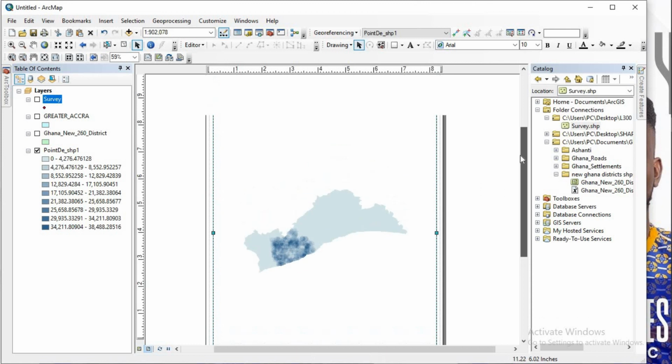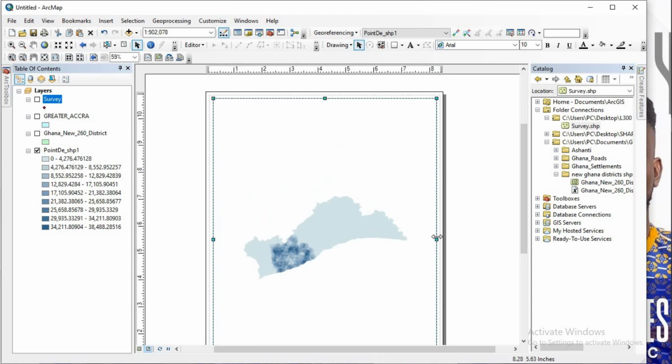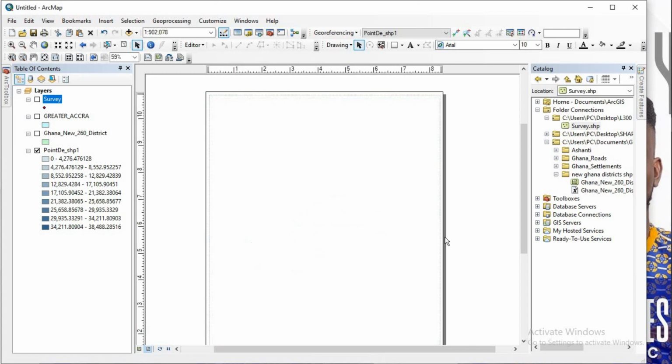Let me try and see if I can enlarge this. Okay, I think I can't, so let me leave it like this.